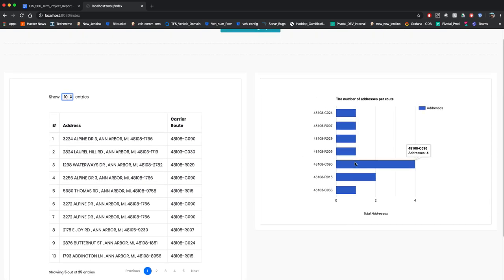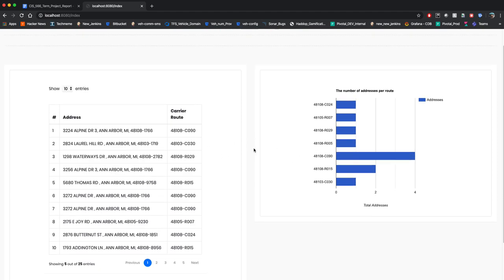The second one, the graph you see in here, is the number of addresses per route. So this is one route, this is another route, and this is the occurrences of this address. So how many addresses belong to this route. For example, if we look at this route here, which is C090, it has 4 addresses.